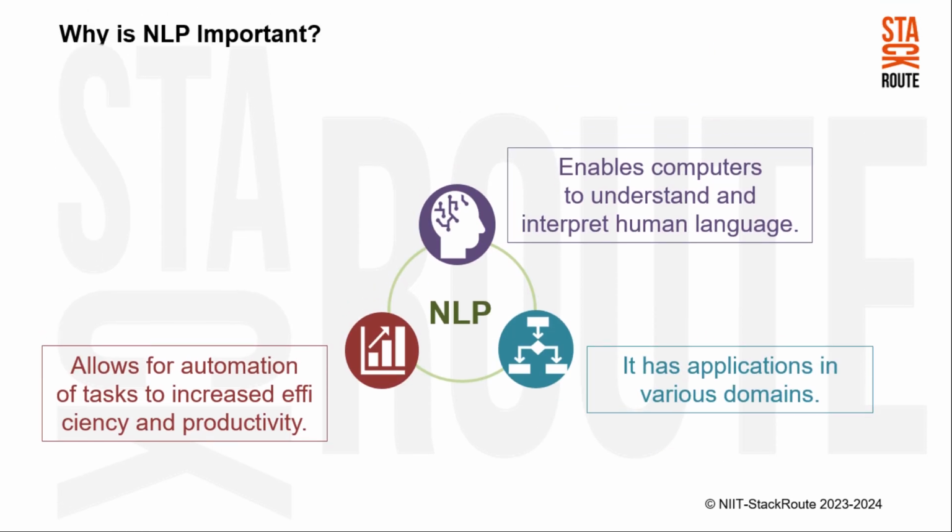It is important because NLP enables computers to understand and interpret human language, bridging the gap between human and machine communication. It allows for automation of tasks that require language processing, leading to increased efficiency and productivity. NLP has applications in various domains, including customer service, healthcare, finance, e-commerce, and more. Now let's dive into its working.